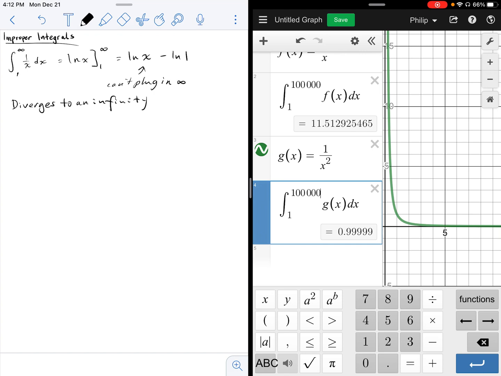This particular function from 1 to infinity of 1 over x squared dx, this here we're seeing that as we're increasing our bound, we seem to be settling in on a specific value. We went from 0.9 now to 0.9999. I've lost track of how many 9s I said. You get the idea.